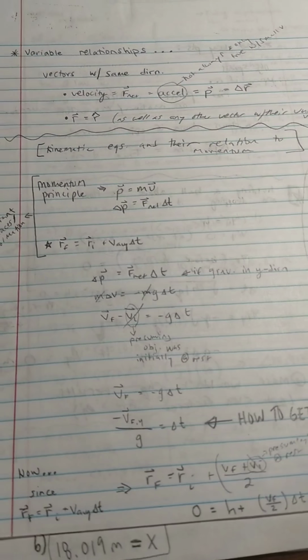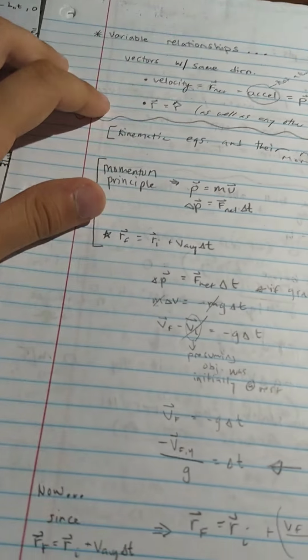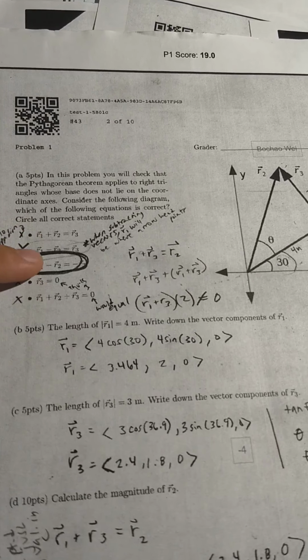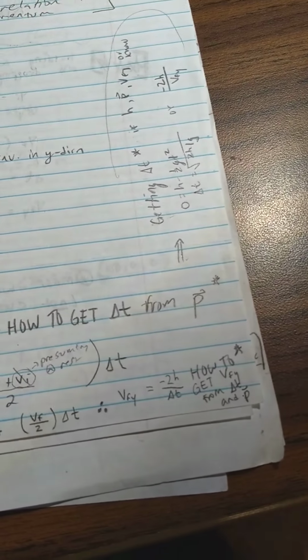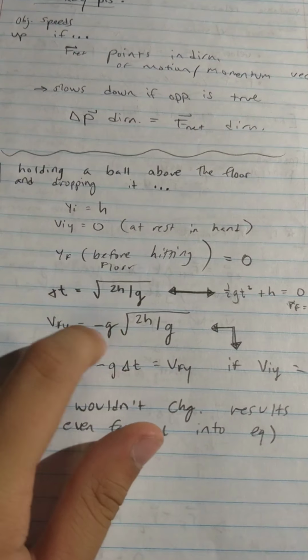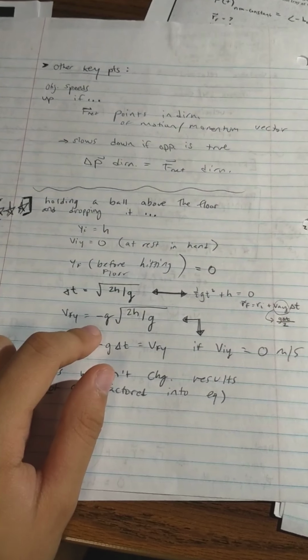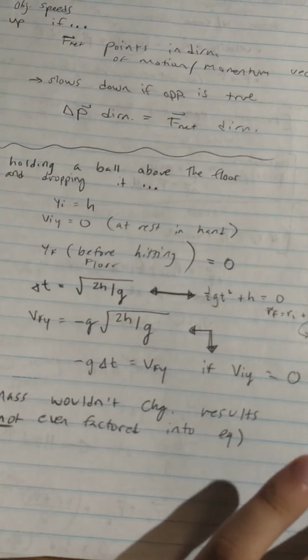And then here I did more with variable relationships, since that's obviously an essential part when it comes to testing. Like you can see in problem number 1, it already has you talking about variable relations between each vector with the vector addition, subtraction. And yeah, that was really important. That's why I put that in my study guide for myself to remember. And then I put important relationships that I might not have thought about before when we were doing the web assign, but then after I was like, oh, that's really important, I should probably remember that.